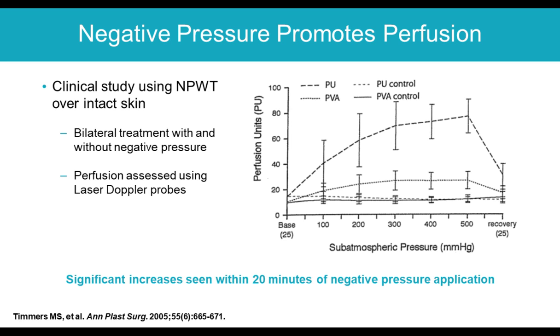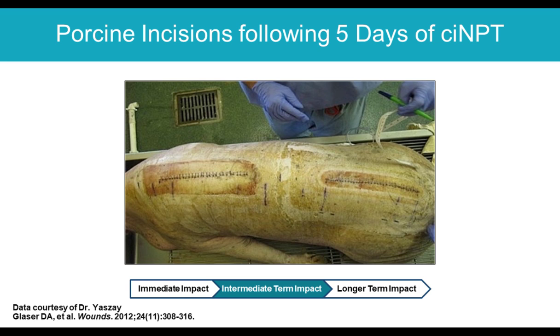Negative pressure on the skin surface also increases perfusion. We know that when we apply a suction to the skin, it turns pink, and this is increased blood flow. This has been seen both in basic science and in clinical studies, and this increased perfusion happens over about 20 minutes, and then it reaches a steady state where it stays at a higher level of perfusion, which can only be a good thing for patients with impaired microvascular flow, like smokers or like diabetics, where we want to deliver more blood flow to the incision to try to get it to heal.